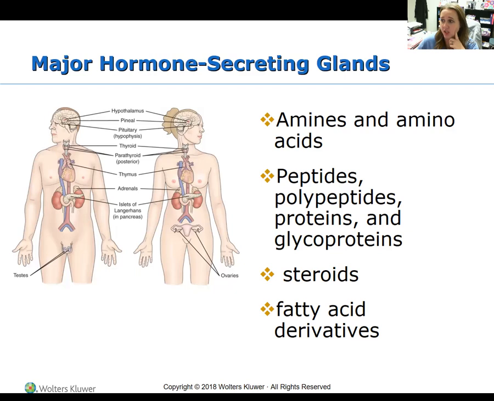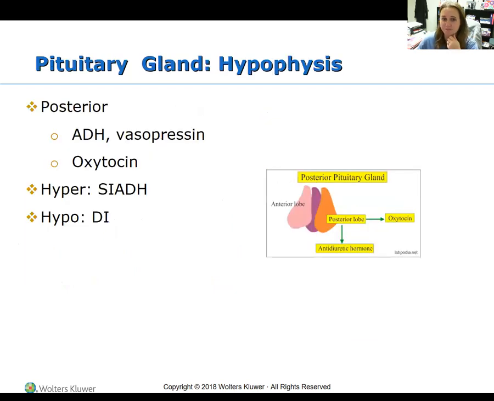The amount of hormones we have circulating at any time depends on, obviously, our body's needs. But ideally, our hormones are going to stay at a normal, constant concentration, so that we don't have accumulation of these hormones. Our body regulates these continuously by what we call the negative feedback system. And you're going to hear me say that pretty frequently as we talk about each one of these. If our hormone concentration increases, further production of the hormone is stopped or decreases, or vice versa. If we have too little of the hormone in our blood, then it's going to increase the stimulation of that hormone to bring it up. So that's the negative feedback system and how that works.